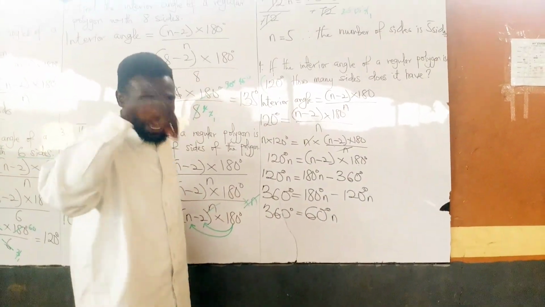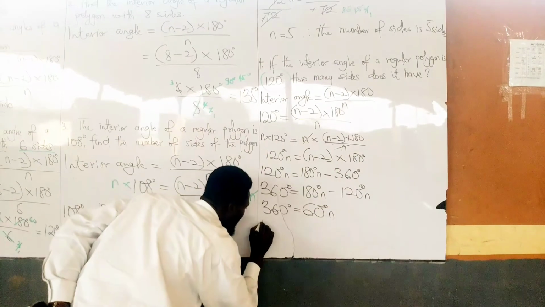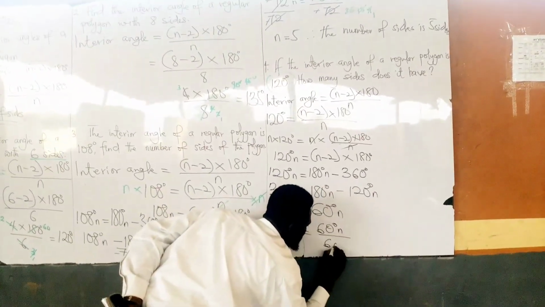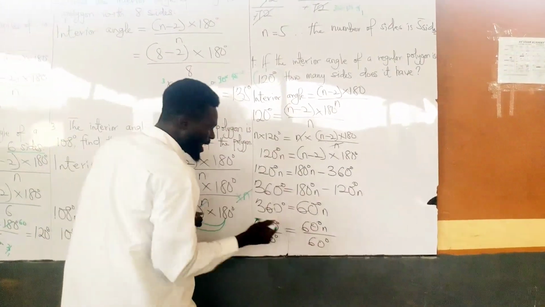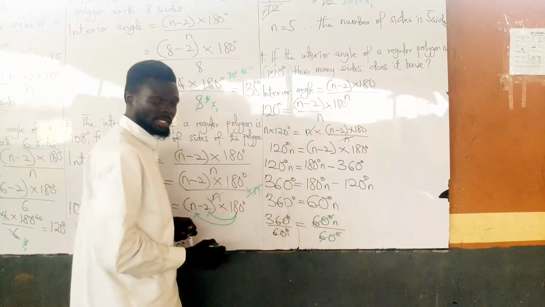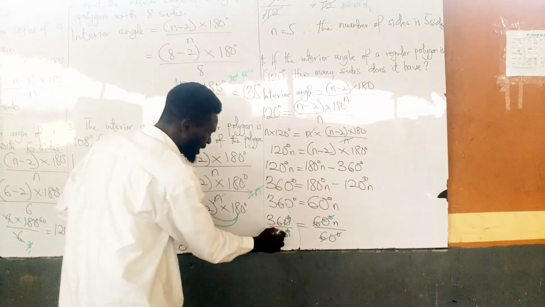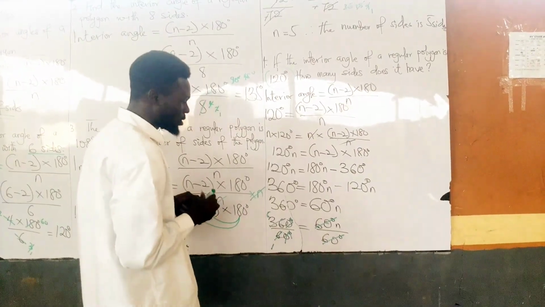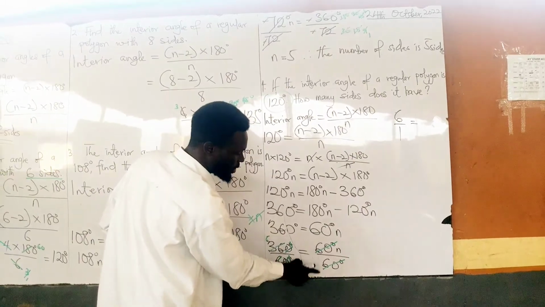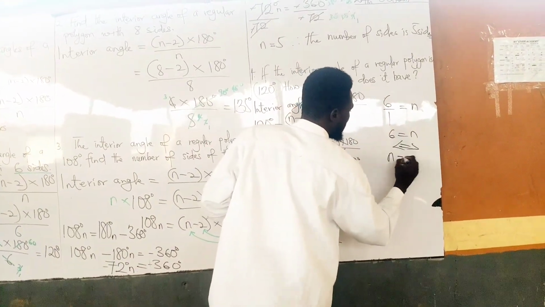What do we need? We need n. So the number close to the n, we divide both sides by that number, which is 60. So divide 360 degrees by 60 degrees and divide this 60 degrees n by 60 degrees. So with this, 360 degrees will cancel out 360 degrees, degrees will cancel degrees, 0 will cancel out 0. We have 6 as the denominator and 36 as the numerator. 6 into 36, 6 times. So we have 6 over 1 as our answer here. So 6 over 1, which is equal to 60 over 60, we've cancelled out. We are left with n. Every whole number is over 1. So this is 6 is equal to n, which we can say n is equal to 6.